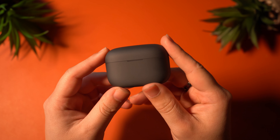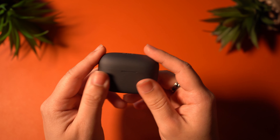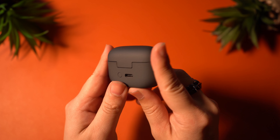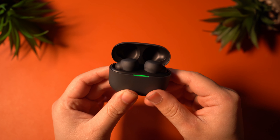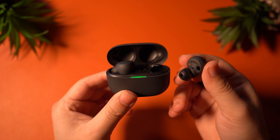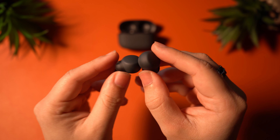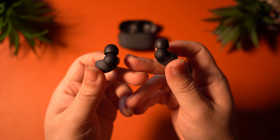The exterior design consists of a case with a pretty rough texture that is pretty much unique to this product. You will not get any fingerprints, at least not until it starts to wear down, but it looks like that won't be for a long time. It feels pretty lightweight, it's pretty small, and it will work for most people. On the case, you're going to find a reset/pairing button and a USB-C port, and an LED light that operates as somewhat of a battery indicator. Inside the case, the buds sit magnetically in their charging slots. These buds have an identical rough material feeling to the case, but this will not affect your comfort at all — it's mostly just on the outer surface. Overall, it's a pretty boring looking pair, but what matters is the sound quality, which we'll touch on very soon.